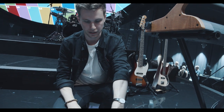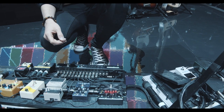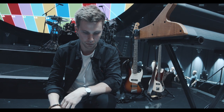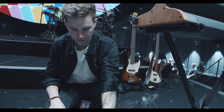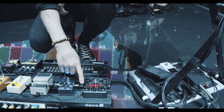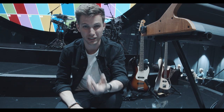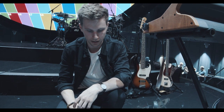That's the thing that's so great about this pedal, is you can really preserve that clean tone and make sure that you're not losing any low end when you click it on. Because you have drive pedals out there where you put them on, sounds nice and drivey, but you lose all that really nice low bottom end that everyone obviously wants to keep with bass guitar. So that's what's happening here. High level, I've got at maybe 55%, and then high drive, we've got cranked up pretty high. Like I said, it's a pretty drivey sound, but in the context of the mix, it just sounds great. It really cuts through, really gives you that nice attack, nice high-end information that you want to get from a drive pedal.